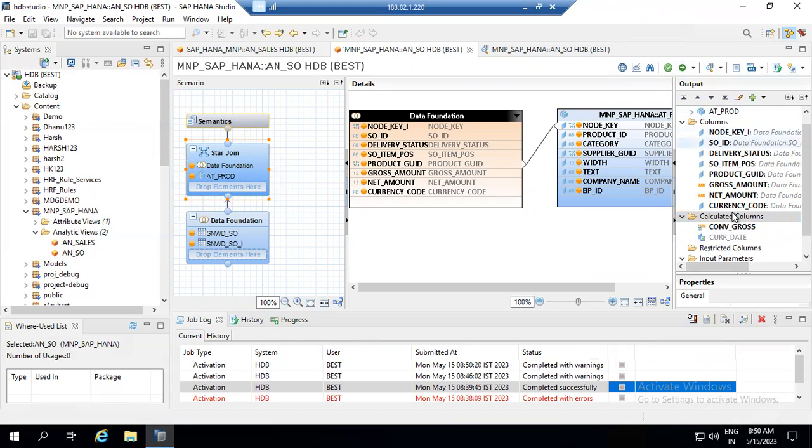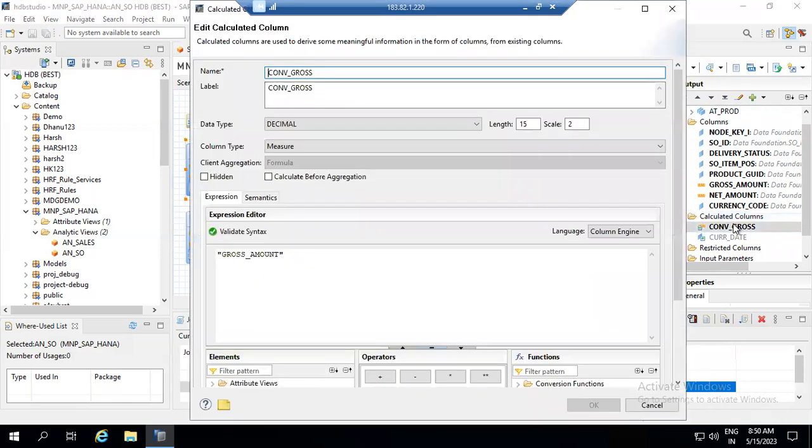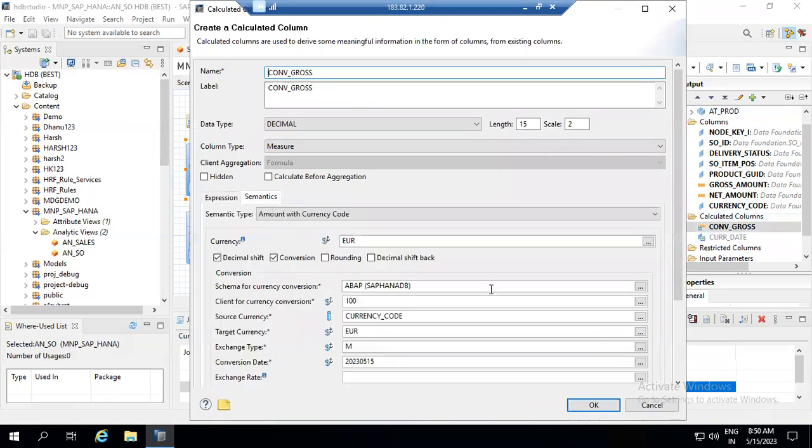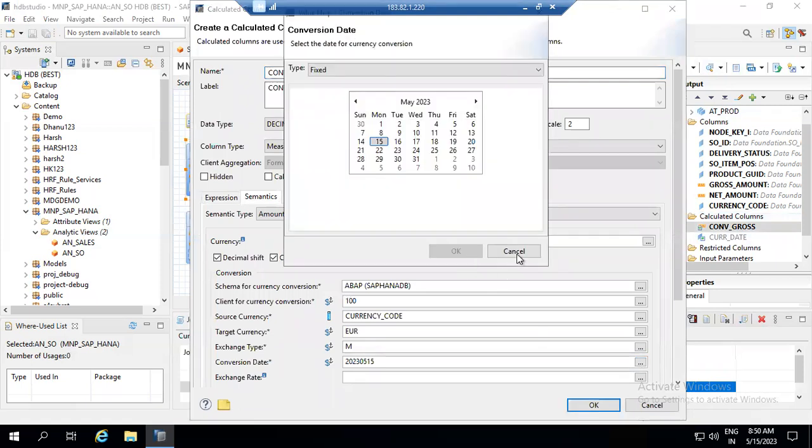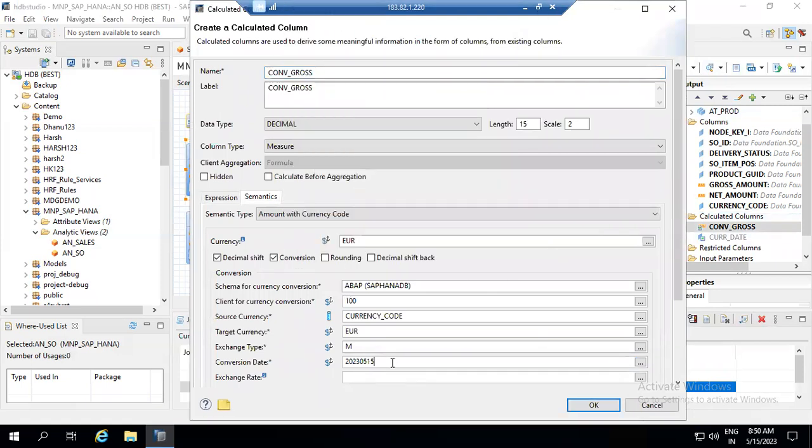So let's go and change it here. Where the semantic level is, whatever we have done for currency, this is the one, right? Current date. So let me remove it and make it dynamic.